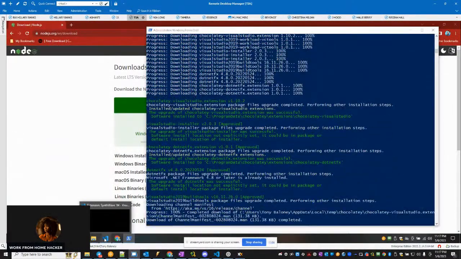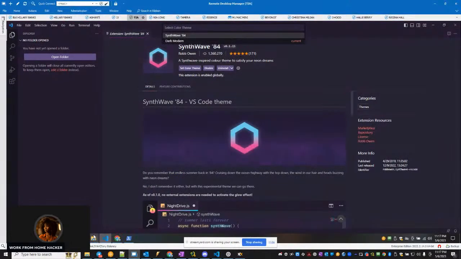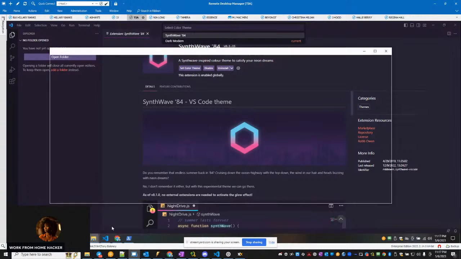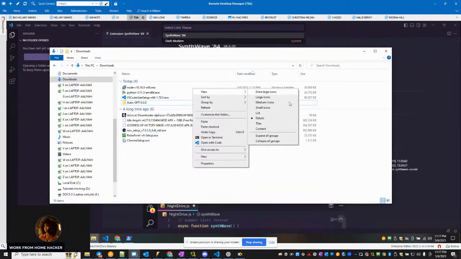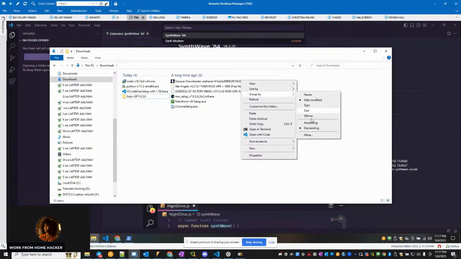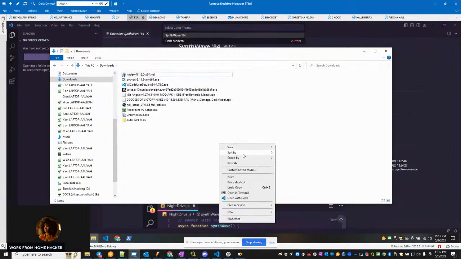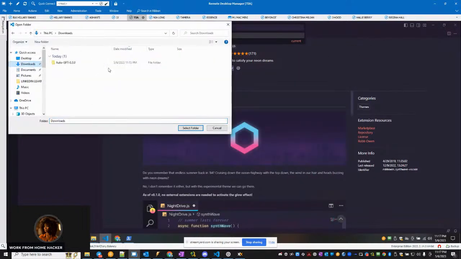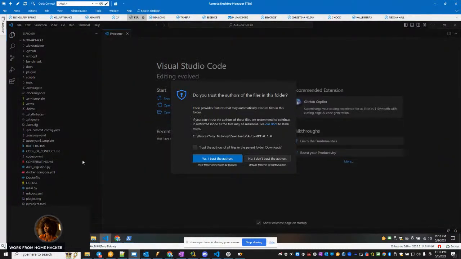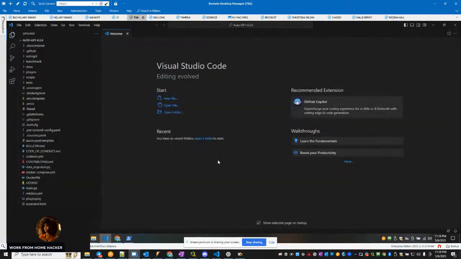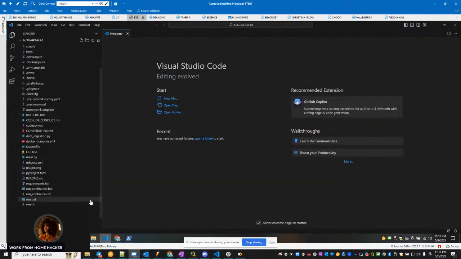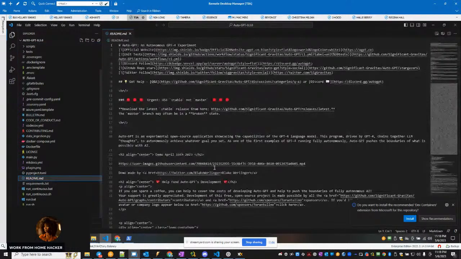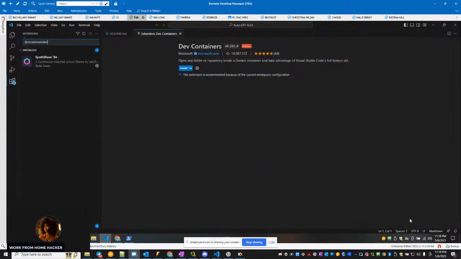All right. So, since we have AutoGPT 0.3, group by none, sort by type. All right, so open folder, go to our downloads folder, AutoGPT 0.3. All right, and we're going to trust. And we're going to go to our README file here. Dev containers, sure.